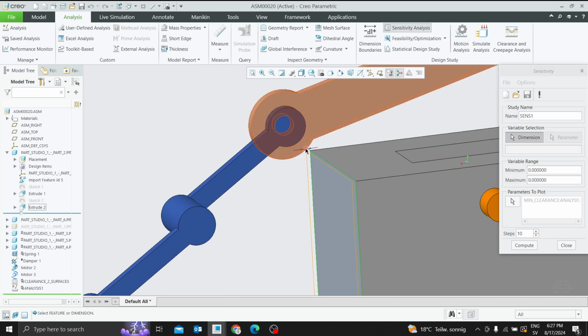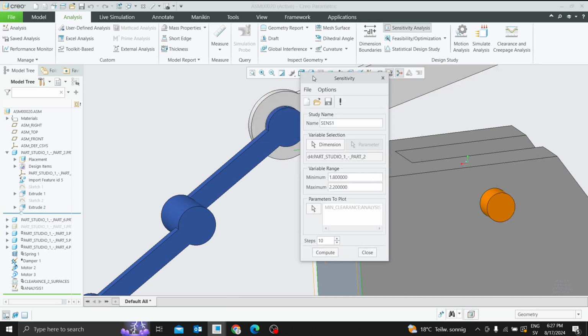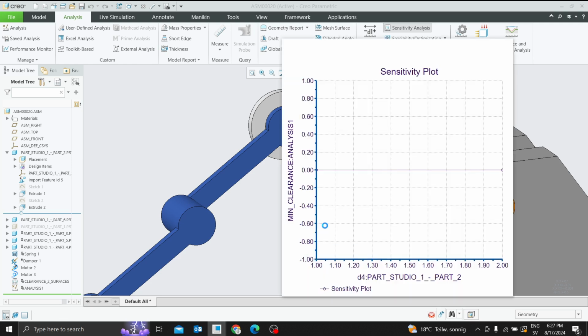This dimension here, 2. We are going to vary maybe from 1 to 20 and do 20. Let's see options here. Okay, let's compute because we just want to see sensitivity.